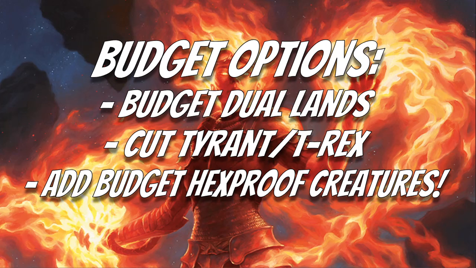You would also have to cut the Carnage Tyrants and the Tyrannax Rexes. They are $8 a piece, and we're playing six copies of them. That can kind of add up. Personally, I would recommend substituting any card that's a little bit expensive for you. Just replace it with a different hexproof creature.